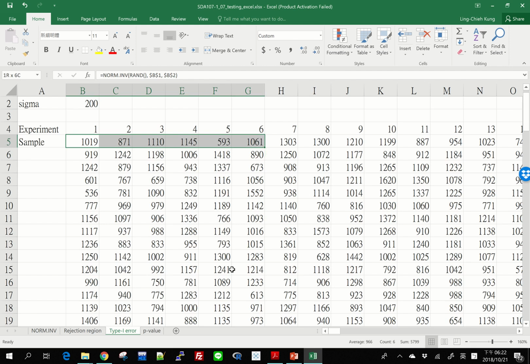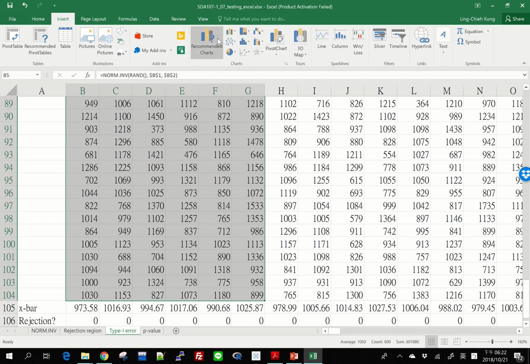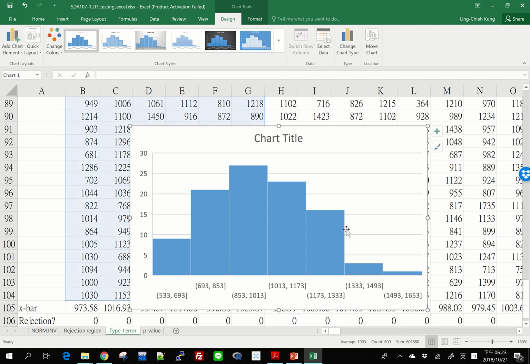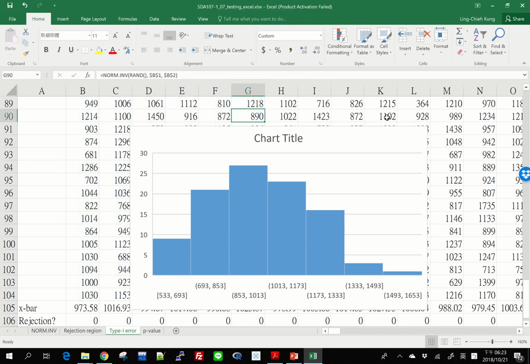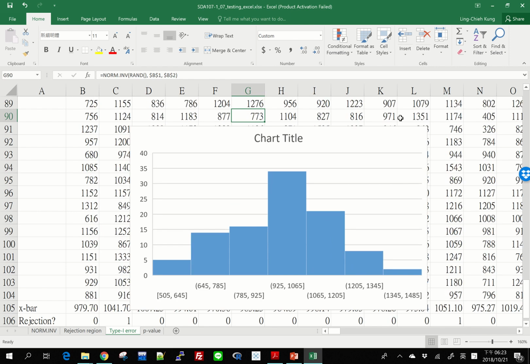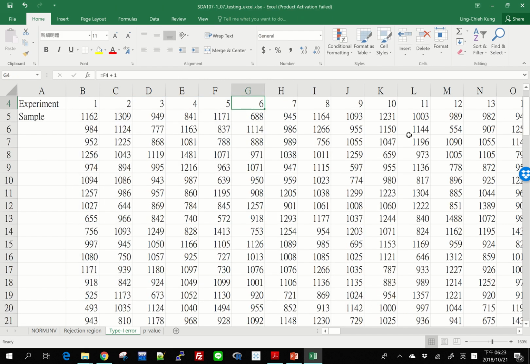If you want some visualization, you may randomly select a few numbers here and try to draw a histogram. You see that it's indeed somewhat normal, right? And because we are doing everything using the rand function, if you press F9 or redo all the experiments, the numbers that I select change, but basically it's normal. Anyway, that's how we get a lot of normal random numbers.